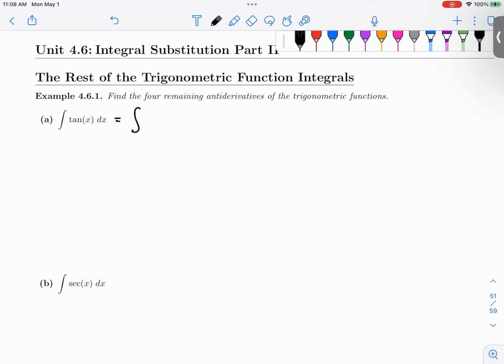maybe if we write this, I'm going to tell you that the answer should be ln of, oh God, I can't remember off the top of my head. What is it? It's either ln of negative ln of cosine. Oh no, it's ln absolute value of secant theta, or secant x, plus C.